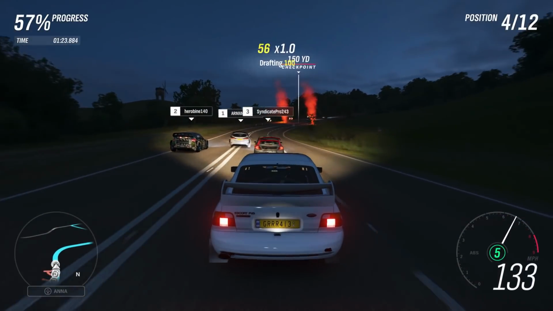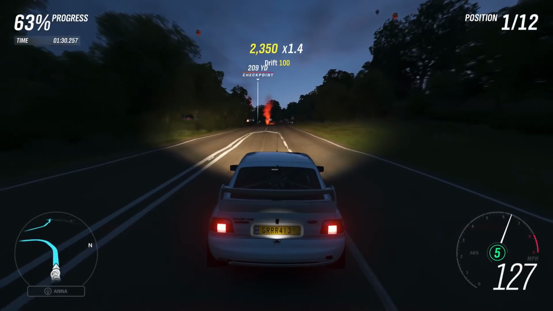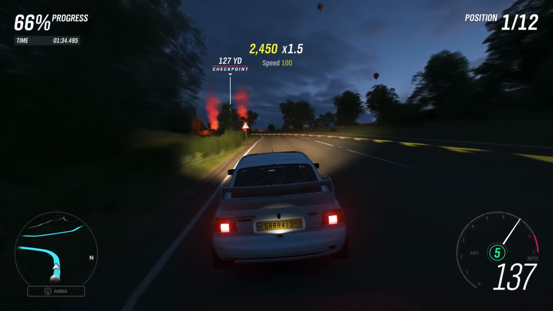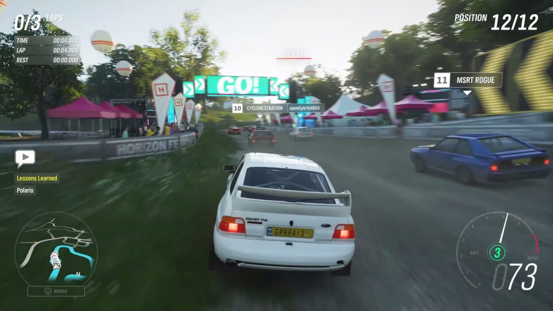After that, we have the 1966 MG MGB GT, and I also thought that the MGA Twin Cam was going to be on this list. However, apparently it's actually a unicorn car in Forza Motorsport 7 that I actually own. And I didn't realize this until somebody pointed out to me that that car was already in the game.